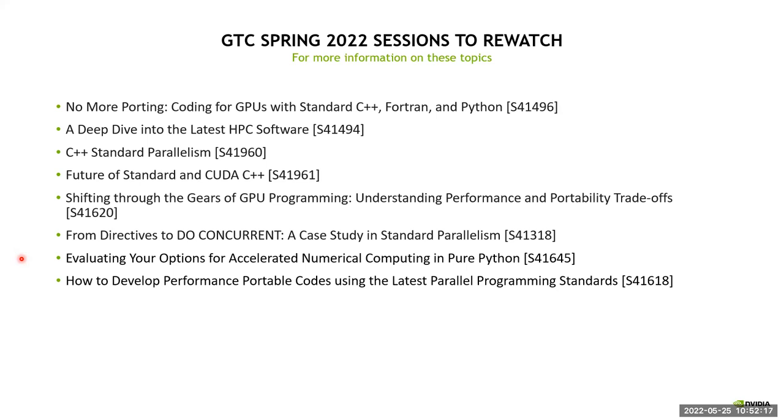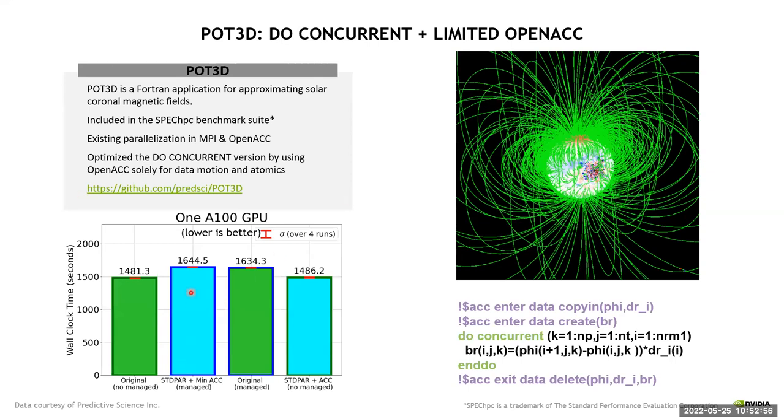Oh, I missed one from Adrian here about Nsight Compute showing the roofline model with achieved memory bandwidth, but can't do the same analysis for L1 and L2. I think the latest version that we just shipped or the next version that we're about to ship has L1 and L2 lines as well. Can one do a reduction on arrays in Fortran, do concurrent? So interesting that you asked that. We are fixing that. So currently our compiler does not support array reduction on do concurrent. However, we are addressing that.